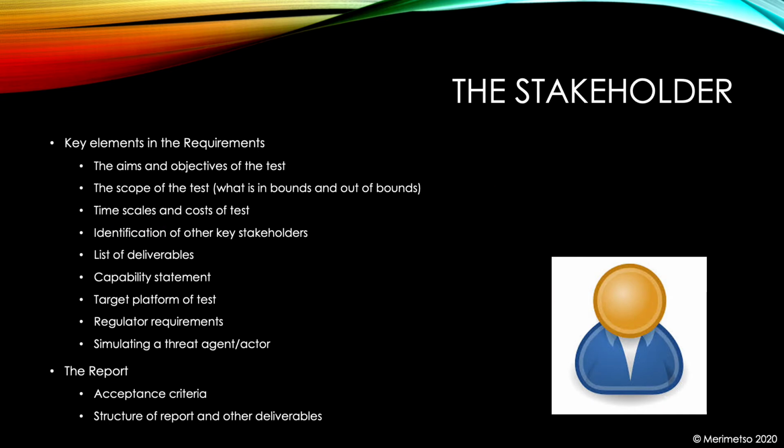They define the aims and objectives of the test, the reason for the test. They define the scope of the test, what's in bounds and what's out of bounds. What are we allowed to do? What are we not allowed to do? Are we allowed to be destructive on the test? If we're testing hardware, are we allowed to destroy the hardware as part of the test? They also define the timescales and costs. How long should the test take?